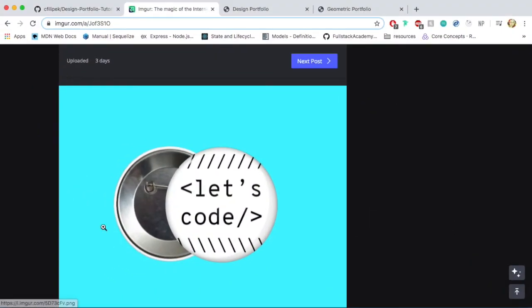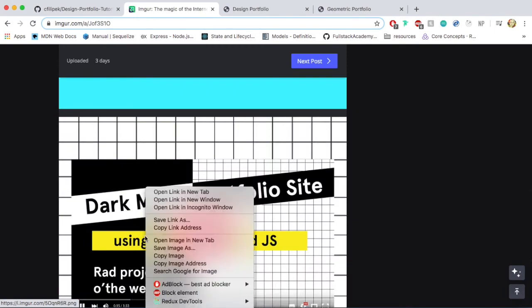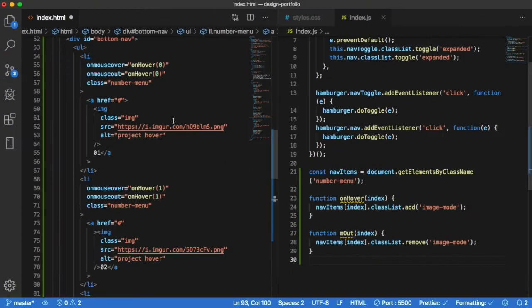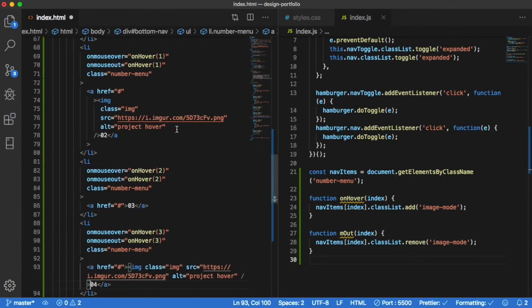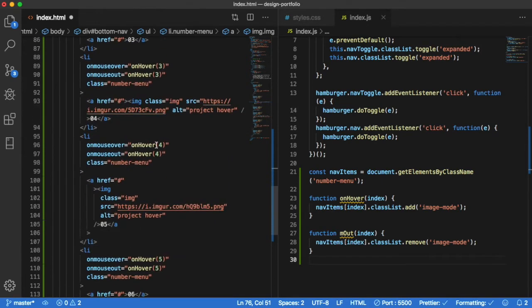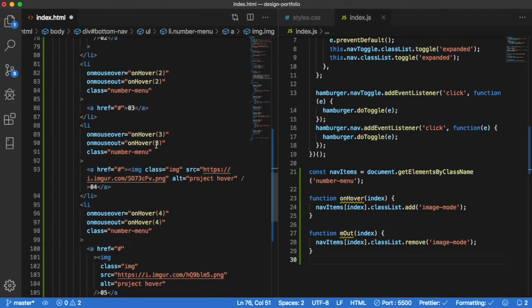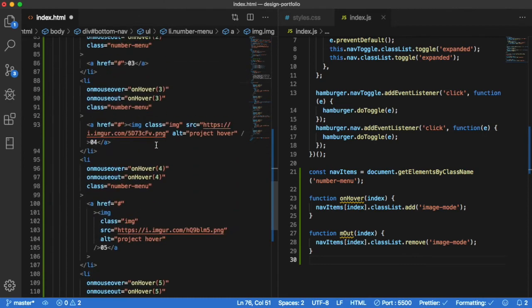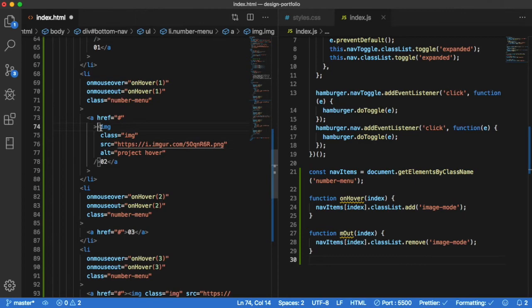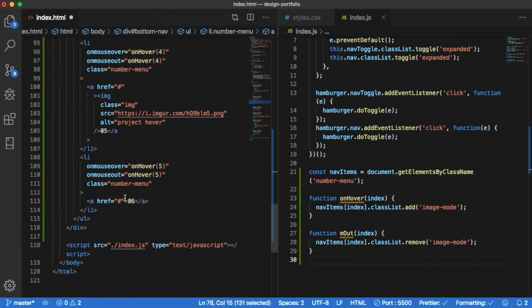And then let's go back here. Let's grab the third one, right click. And we want to go to 2. Paste that in. And then I think the only one we're missing, right, is 6. Okay, so we're going to copy this image and we're going to paste it in 6.